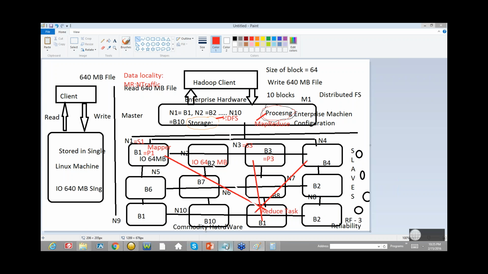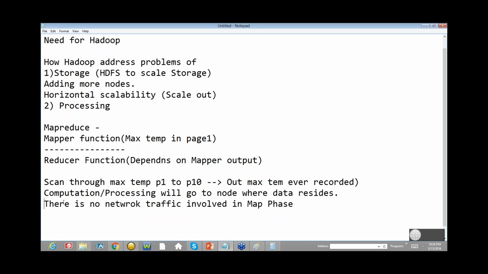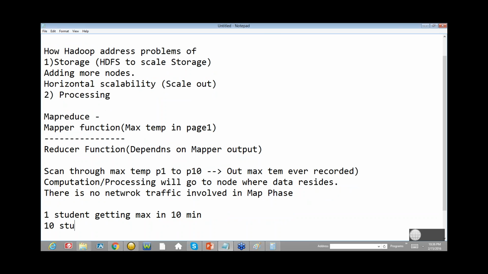And on processing, as I mentioned here, with 10 students, each student scans one page and gets it done in almost 1 minute.